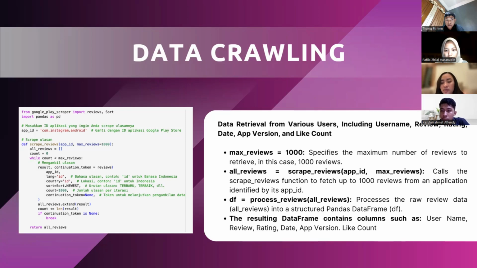Then we scrape the reviews: the scrape reviews function fetches up to 1,000 reviews from the identified application, which is Instagram. As you can see, it also scrapes the username, review, rating, app version, and like count.